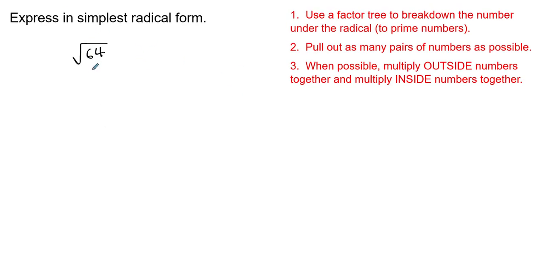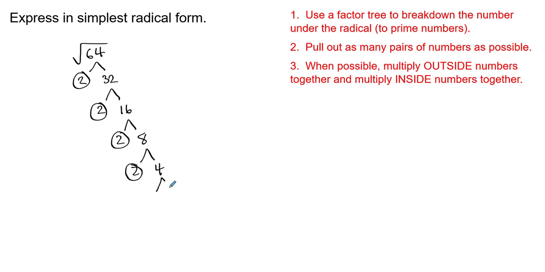Fourth one, and this one's going to be a little bit long. So again, 64 is even, so I'm going to divide by 2, and that's going to give me 32. Again, I'm going to keep dividing by 2's as long as it's even, because that's easy for me. So I'm going to do 2 and 16. 16 will also be 2 again, and that's 2 and 8. 8 is even again, so that's going to be 2 and 4.